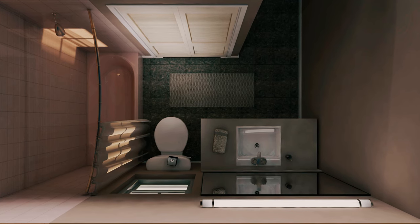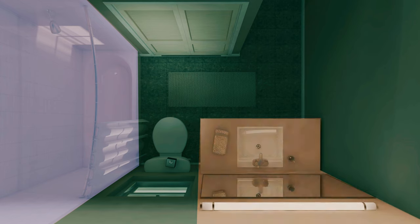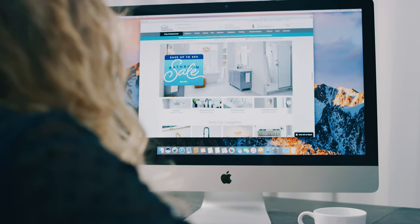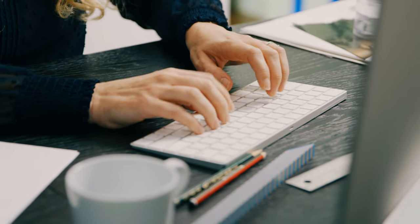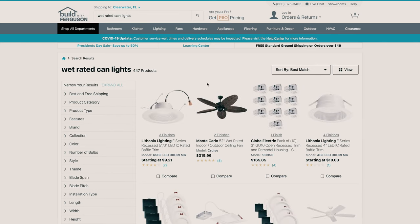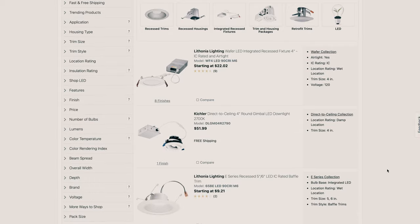Most full bathrooms can be split up into three zones: shower, overhead, and vanity. Each zone has a unique lighting need. A great site to use is build.com — they carry almost everything you would need for the best lighting in each area of your bathroom. When shopping for the shower, I chose overhead recessed can lights. Be sure to use wet-rated lighting in the shower or bathing area. We used two small recessed wet-rated cans to get a more even wall-washing effect of light onto the tile, bringing out the texture. For overhead lighting, we use similar recessed cans to spread general lighting and create a clean, simple look.